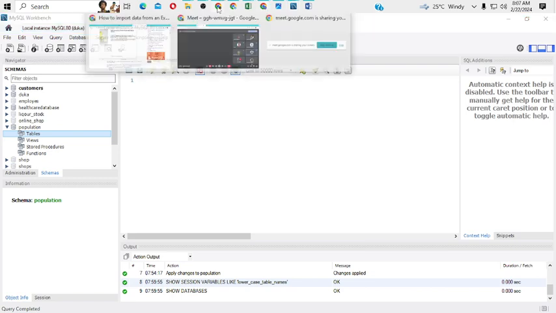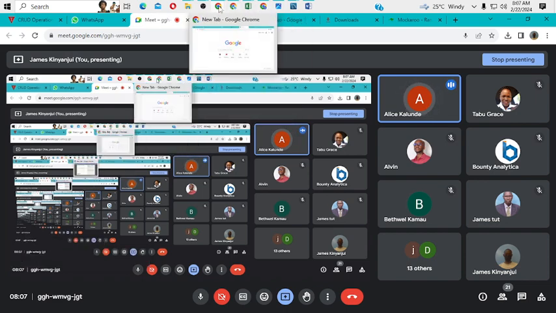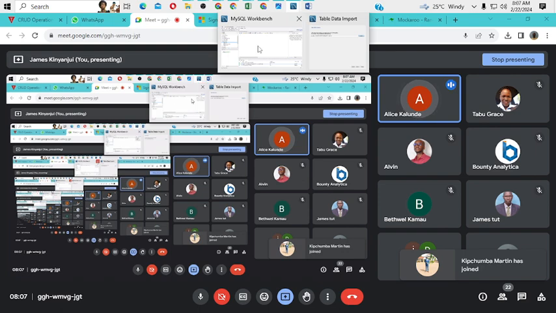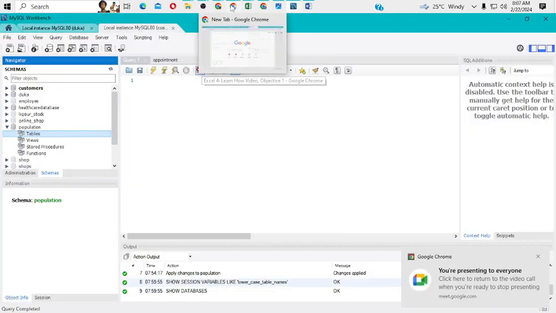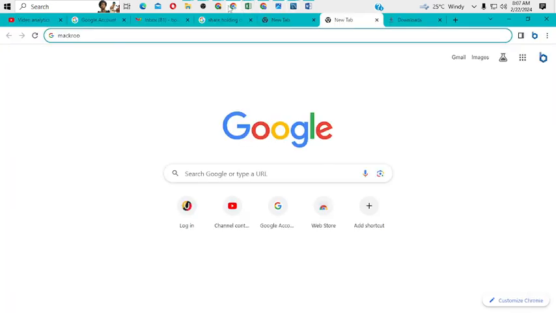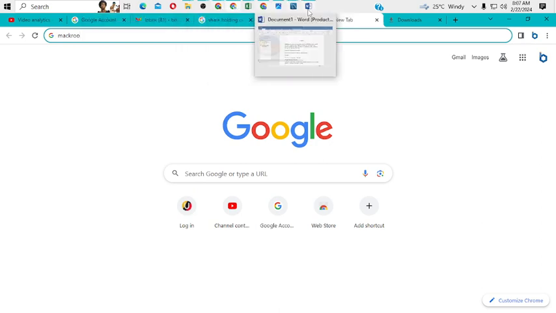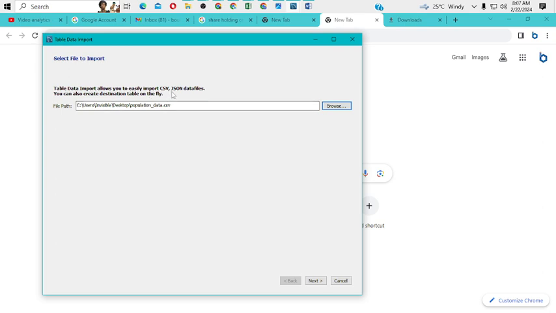Does this mean that SQL cannot accept anything that is in any other form apart from CSV? Or is that the error that you're getting? No, I'm just asking, if I want to import a file on SQL, it has to be in CSV. Yes, it must be a CSV file or a JSON file. Okay. Yeah, it must be of type CSV or a JSON file.